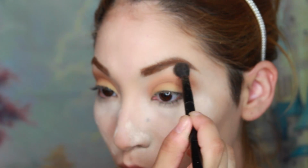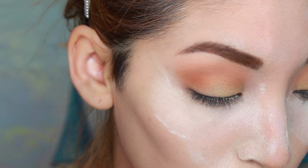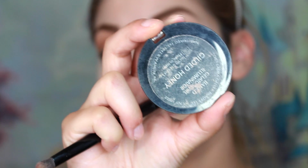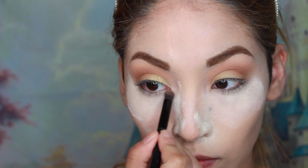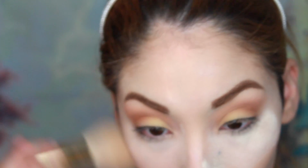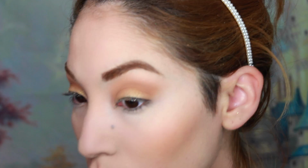Then I'm taking this shade right here just to blend those two shadows together. And I just love this combo. It's so pigmented and really pretty. Then I use my Gilded Honey highlighter and pop that in the inner corners. And I'm going to wipe off my bake because that's how you get the fallout out, and it's just good bakeage.